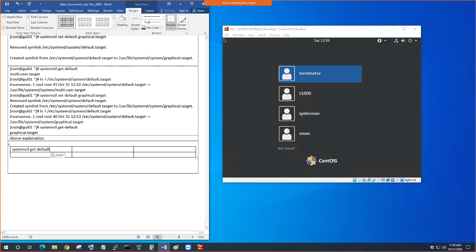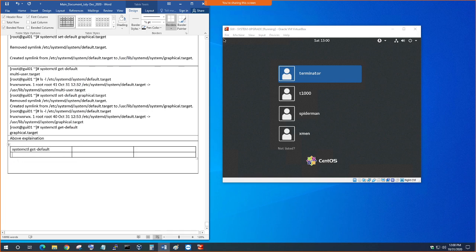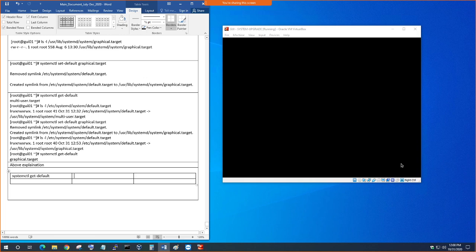Okay, and then it says, if you do ls -l, no, not this one, systemctl get default.